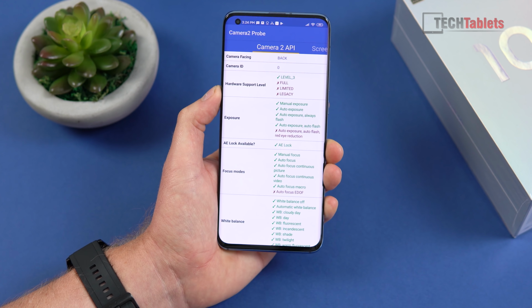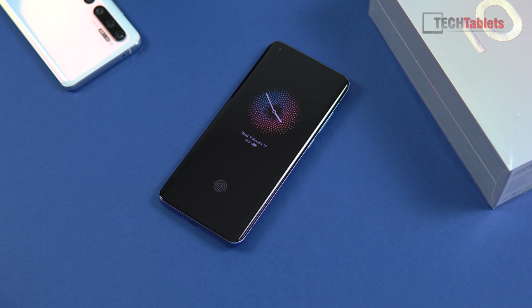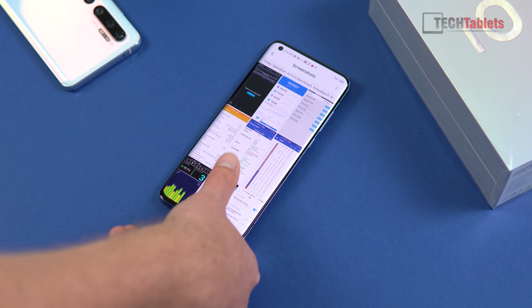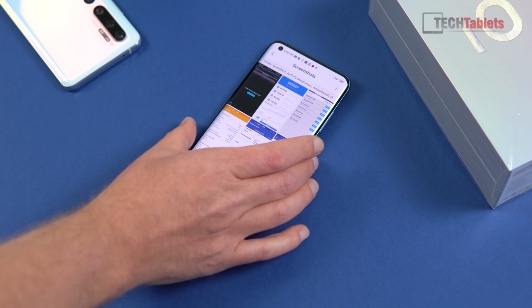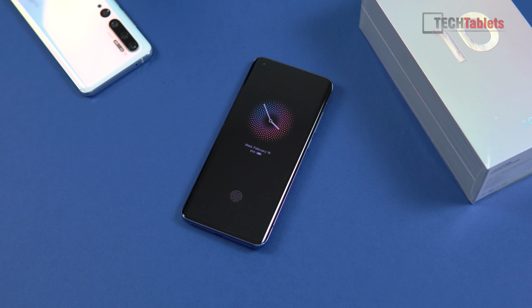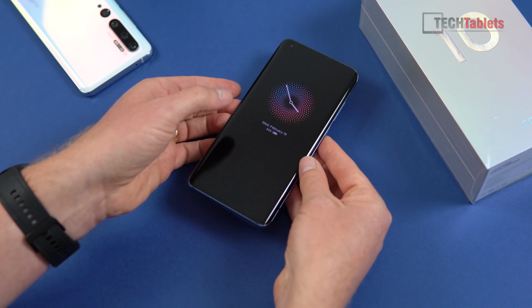So fingerprint reading is very quick on this to unlock it. Now you can see where you need to press, but if you're going to press it right now, you'll need to actually tap the screen first to wake it. And there we go, really quick like that. And it does actually move, it looks like to me, a few pixels out now and then, so it shouldn't cause any screen burn. And the face unlocking is almost as fast, probably takes about a second longer.